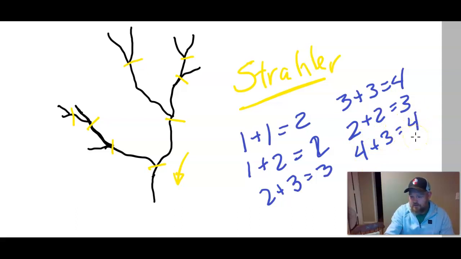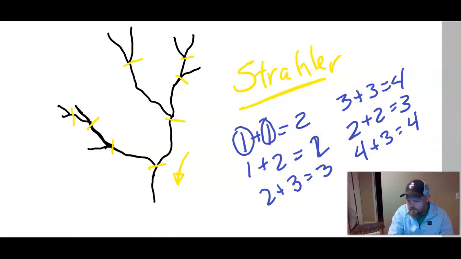What I'm doing here, if you haven't caught on to it, is usually I just keep doing this until you guys figure it out. But basically, if we have the same number adding to each other, then we go up one number. Notice 3 plus 3, same number, goes up a number. 2 and 2 goes up a number. If we have two numbers that are not the same, then we just keep the larger of the two.